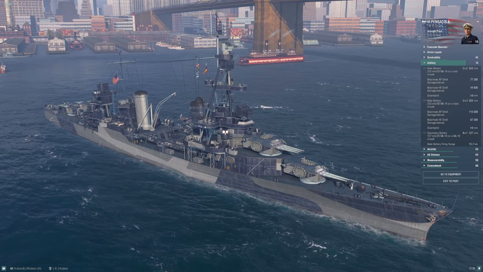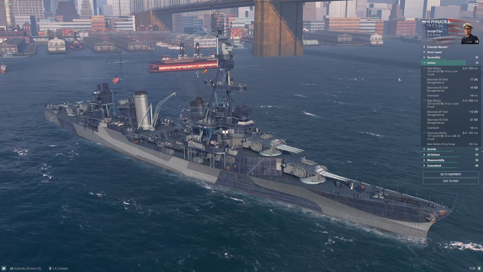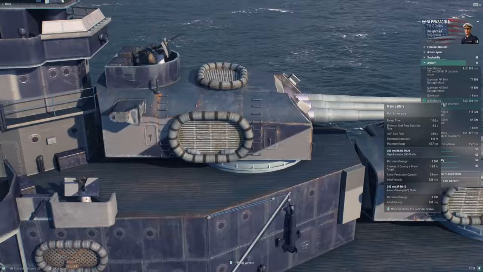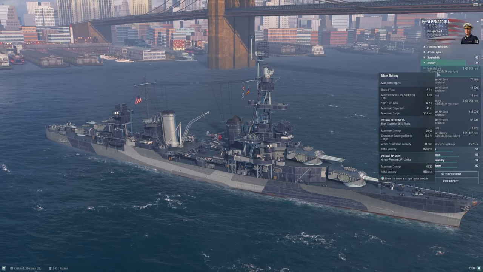That means you live and die by this main battery. You have got to get it to perform, and so you have to understand what it does well and what it doesn't do well. So let's start off by talking about what you've got. Well, I've got 10 barrels of American 203-millimeter guns. I've got five barrels up forward, a double and a triple, and then I've got five barrels back aft, a double and a triple. So 10 barrels all told. Nice, solid number. On a 15-second reload, that is really bad.